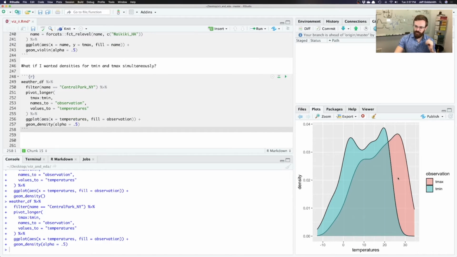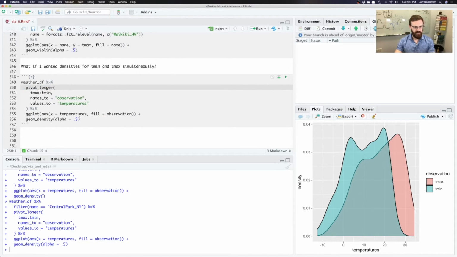Okay. So now, again, what I've got is a temperature distribution for Tmax and a temperature distribution for Tmin. And this is helpful in the sense that it's indicating that it's not just the case that Tmax is Tmin shifted to the left. There's maybe a little bit of different feature here. You get maybe a higher spike here for Tmin than you would in the corresponding Tmax, right? I don't know if this is super informative, but it is the sort of question that you can go about asking. And I'm just going to play around with this a little bit more.